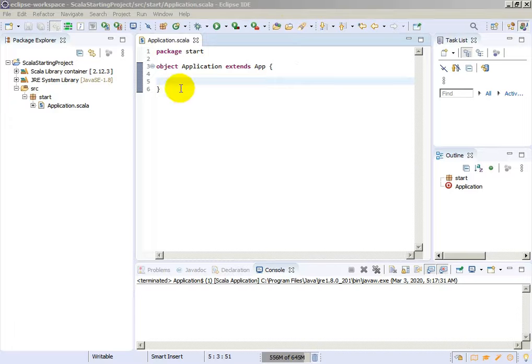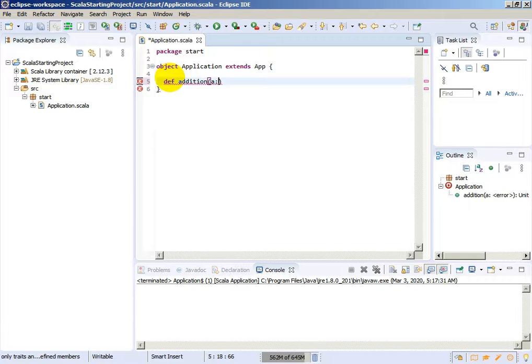And let's create one function. It will be definition addition. Now you will see the difference between procedure and function, and we will have some local variables: a, which will be an integer, local variable b, which will also be an integer, and we will have one more, local variable c.